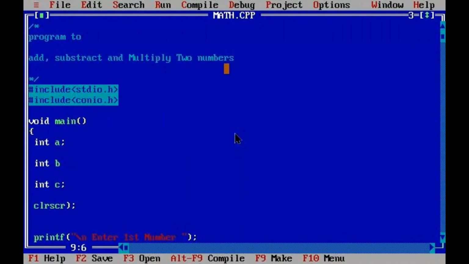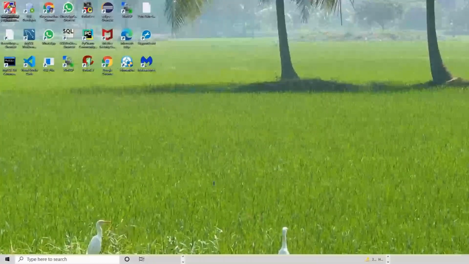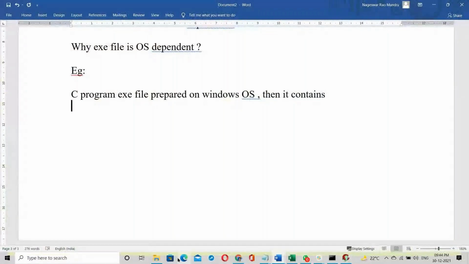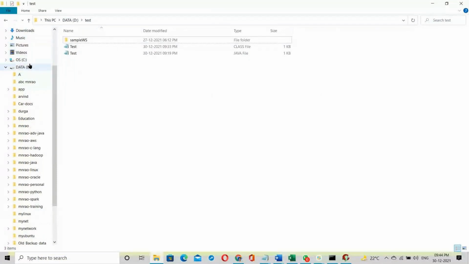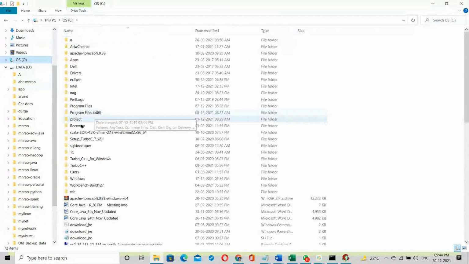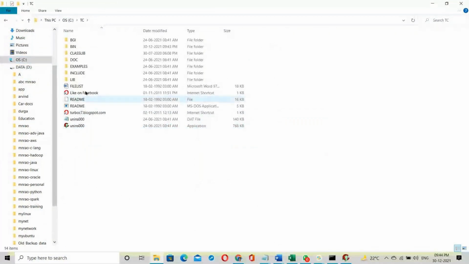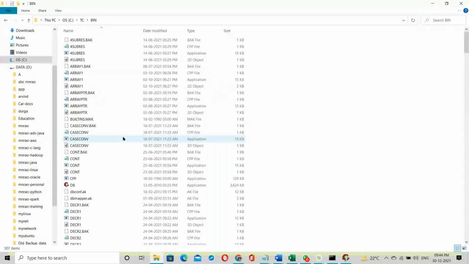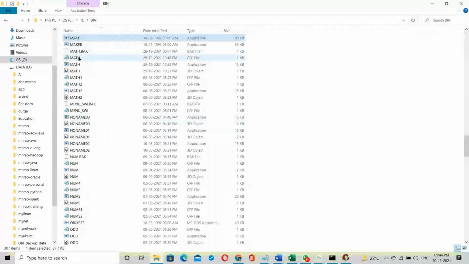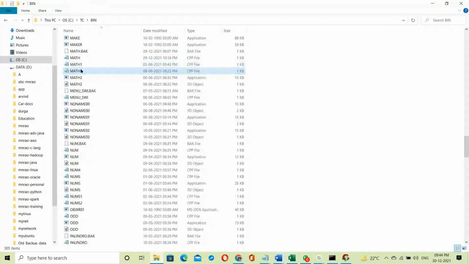Now the backend of this program: C drive, TC, Turbo C, bin, math. This is the math.cpp backend file.